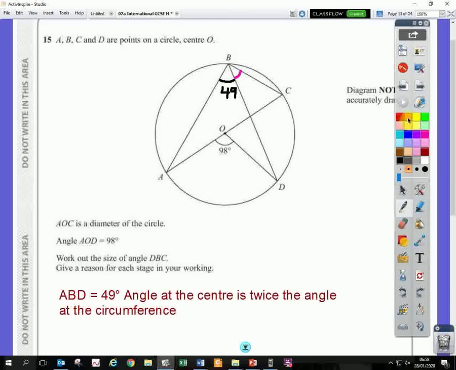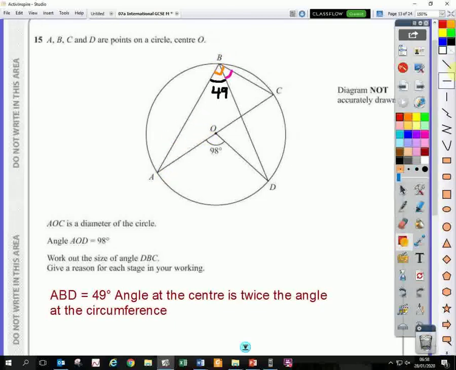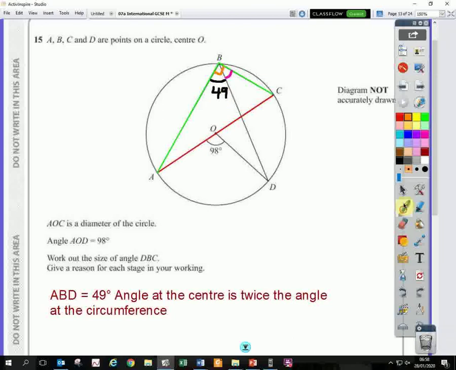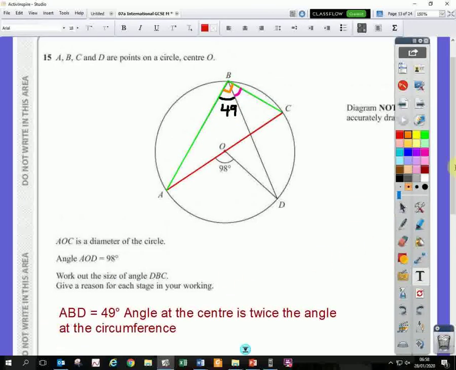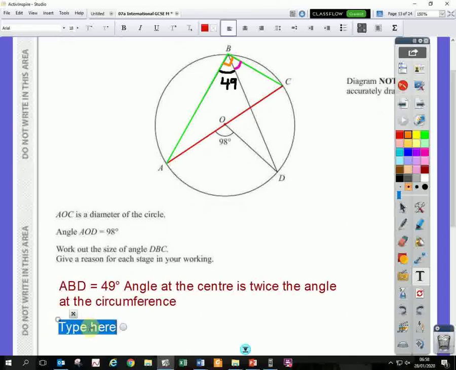Another one, there's a right angle here, yeah, and that's because AC is a diameter. So let's take a look at AC, which is here. If you take the ends of the diameters, the red line, and lead up to a point on the circumference, so go to B, so from the red line to a point on the circumference, it will make a right angle, and that's called angle in a semicircle. So we have another angle there, that's angle ABC, and that's 90 degrees.